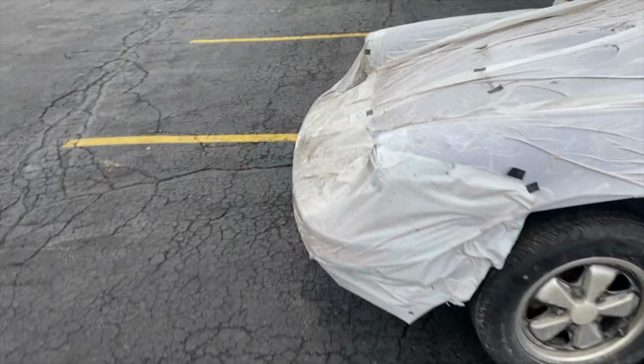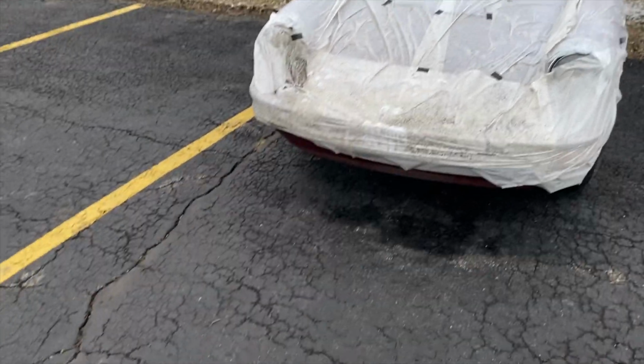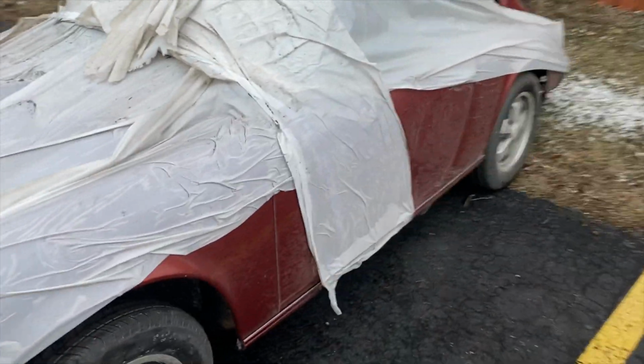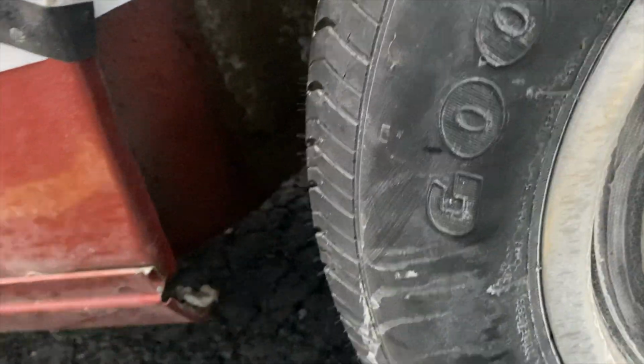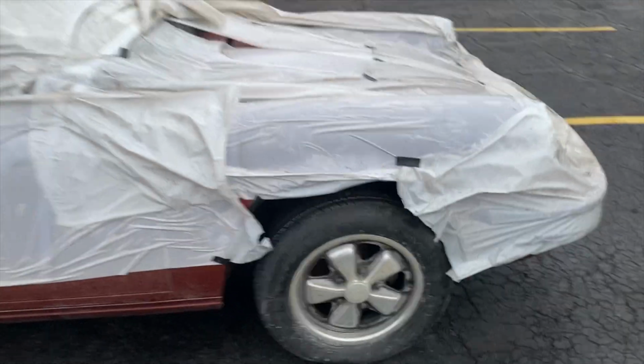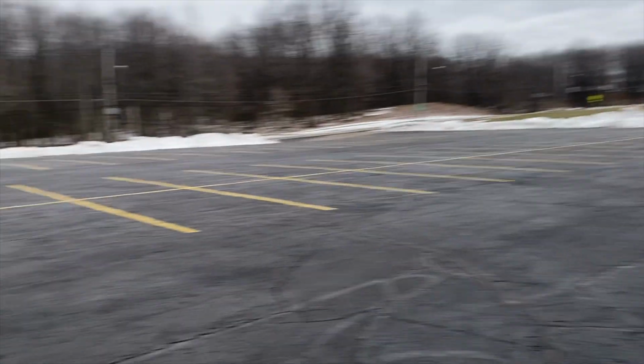We have to figure out how to get this thing home. There's no gas tank, so maybe I'm gonna put a ratchet strap up around it and kind of just tug at it. Or we might just be able to bump it from the rear. This is gonna be my first look. This thing looks crazy, to be honest. Sheesh. This thing's straight from California. Probably its first time ever seeing snow, maybe. The little bit we have right now, but I need to get this thing in the garage before it actually comes down. It's only about a quarter mile that way and on the right, so we'll see what happens.